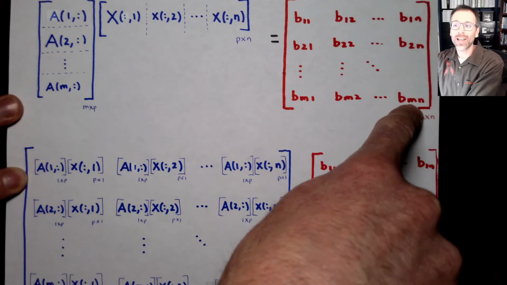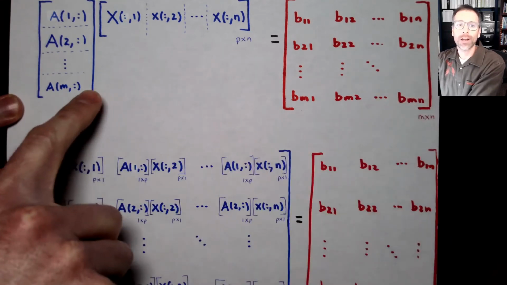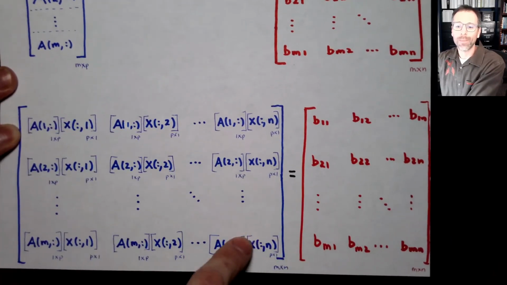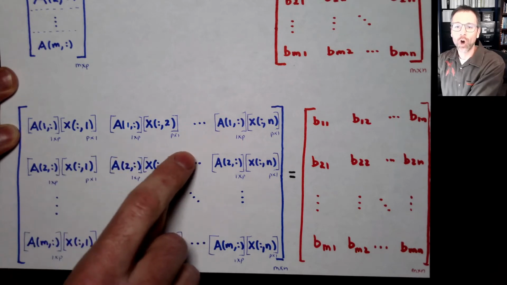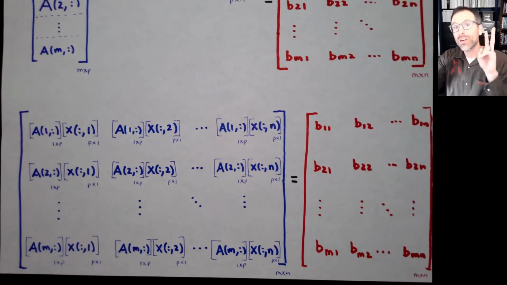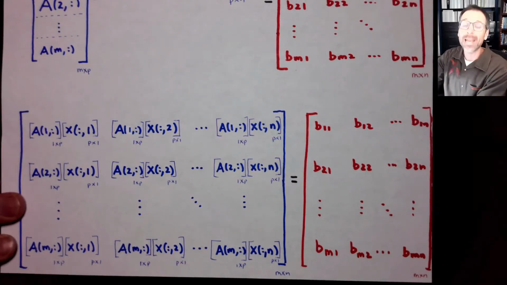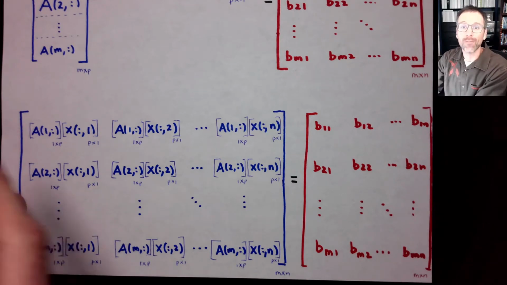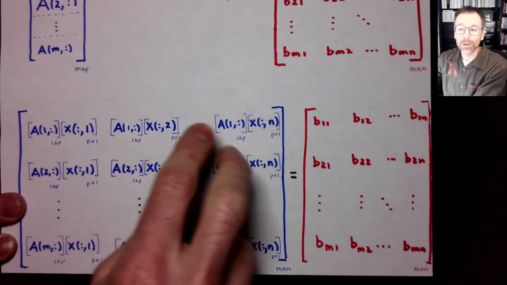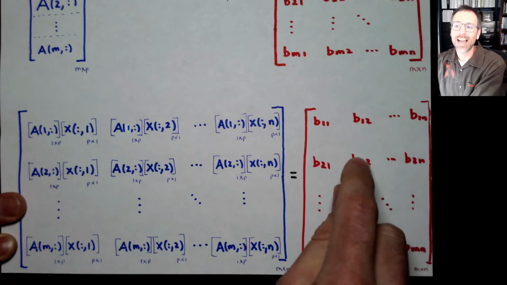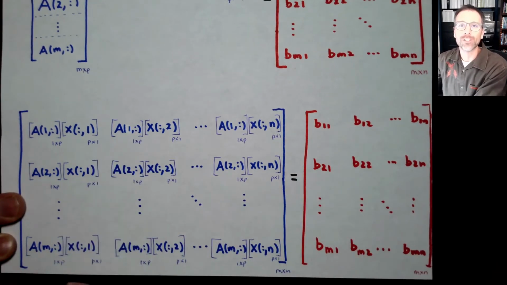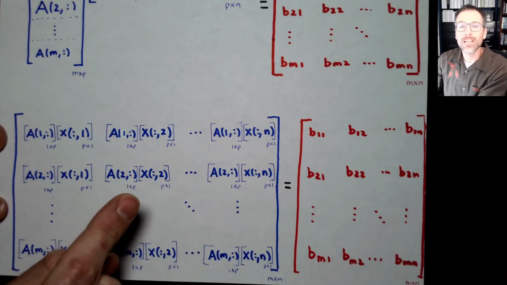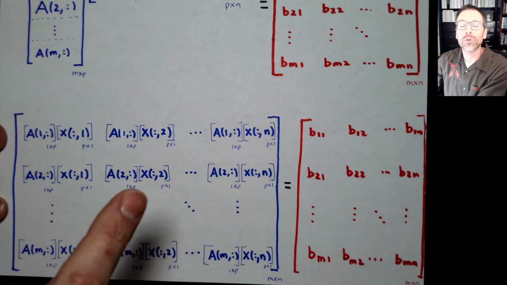All the way down to the last entry, the MNth entry in our product, which is going to be row M, column N. Notice that the dimensions all work out. These things are quote unquote dot products, aka the matrix multiplication version of the dot product. The output of those is a single entry, which means I now have a formula for each individual entry. Let's explore those formulas in depth and see if we can generate a pattern to get the general kth entry.